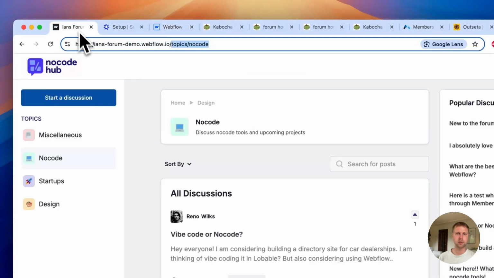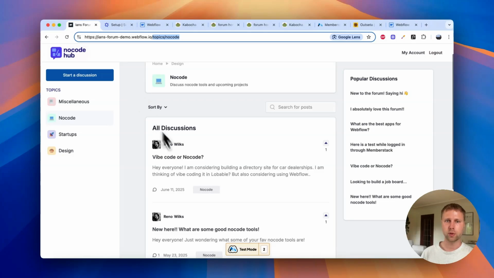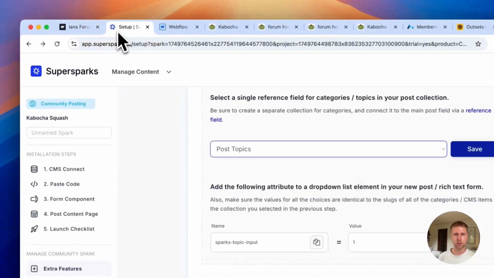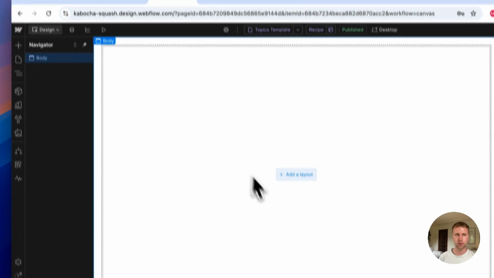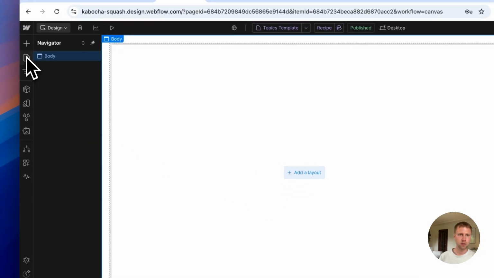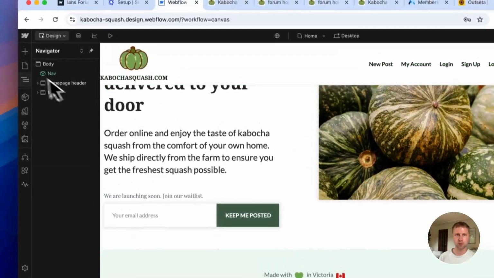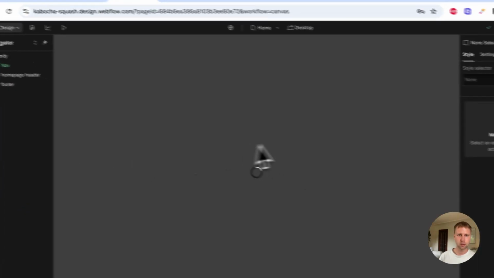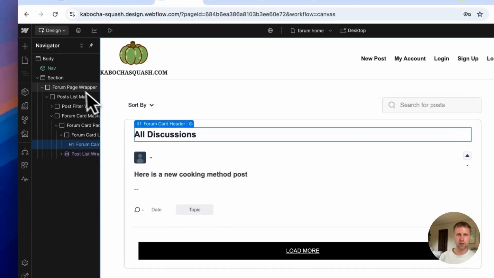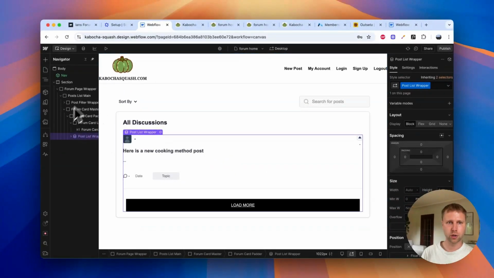And now if we just jump over to the topics collection template page, we can set up similar functionality to what I'm showing you here, where you can filter all of the posts for each individual topic on a topic page. So we don't have to really reinvent the wheel here. What we can actually do is just take the collection list area that we previously set up on the forum homepage.